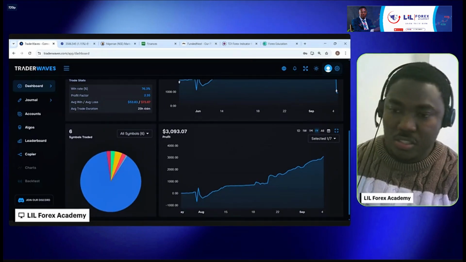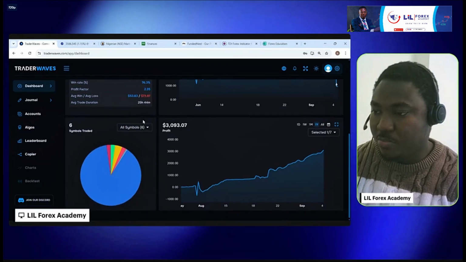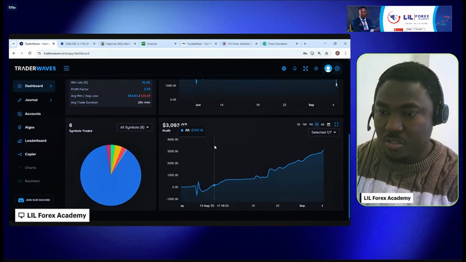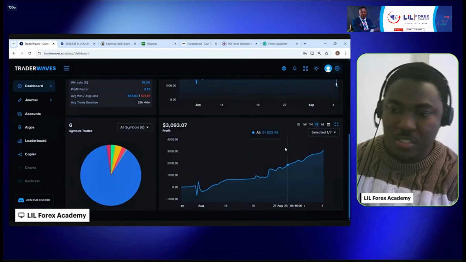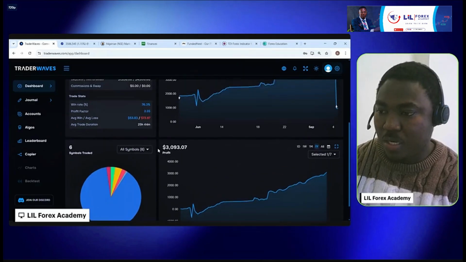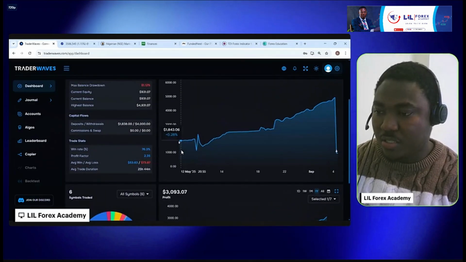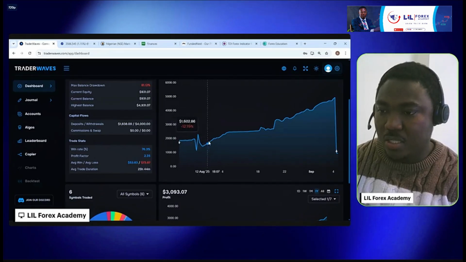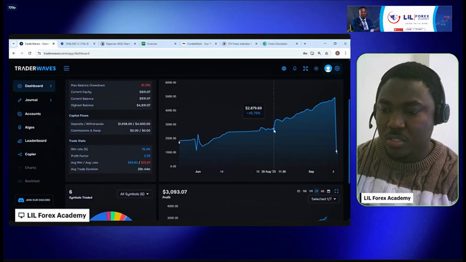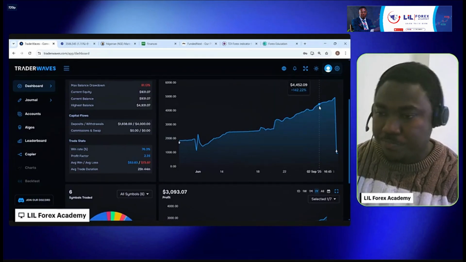Average trade duration, because this is a longer period, is 25.44, and I've traded quite a few trades on this account. So you can see how the account started. It started from here. I made this loss, then recovered back, then lost again, and it has been steady from here. So this is another story about how I've been managing this trade since I started. I started from here, made a loss, then recovered back, then made another loss, and then from there the account has been going in a steady uptrend.